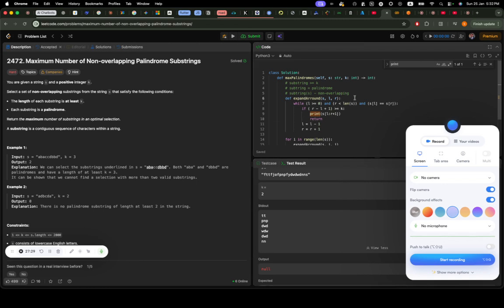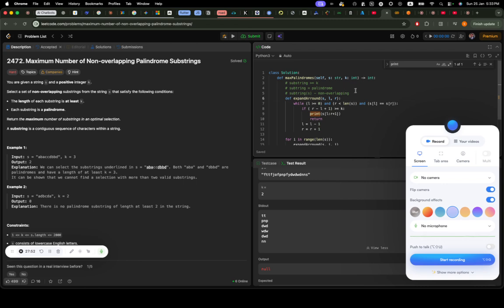So there is also a condition to check if they are non-overlapping, right? First of all, we've been able to get the substrings which will finish the earliest, but we still need to check if they are really non-overlapping. So how do we ensure that?